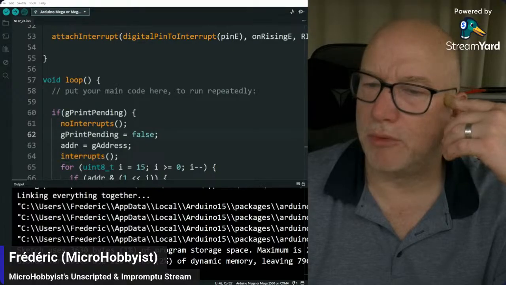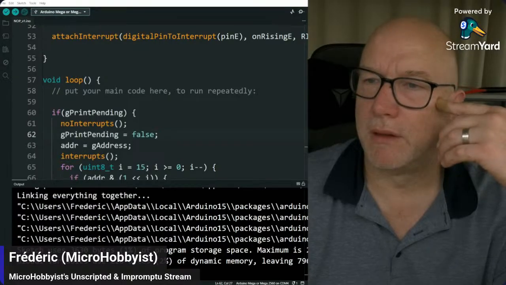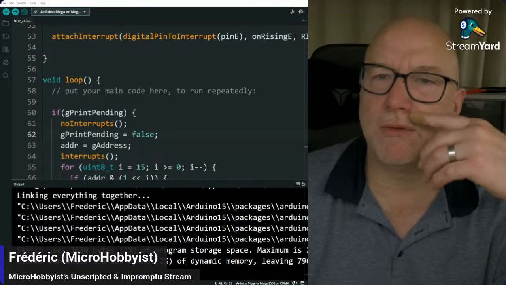That doesn't help. Blink, PWM. Right. Yeah, it's only the duty cycle. It has nothing to do with the frequency.